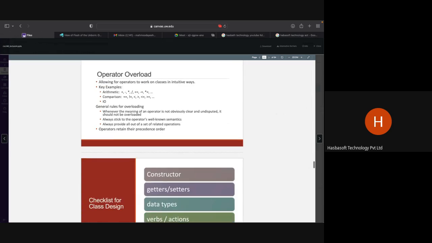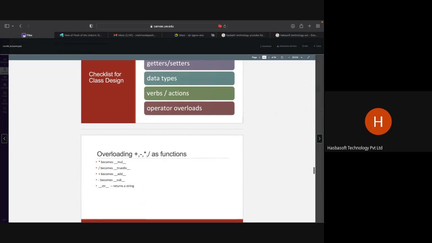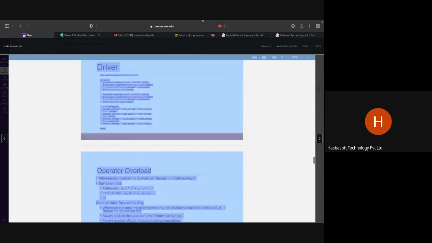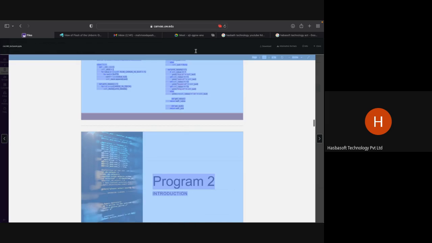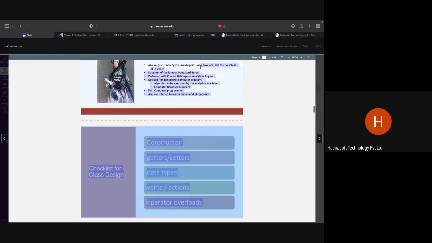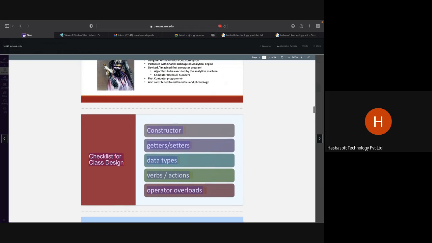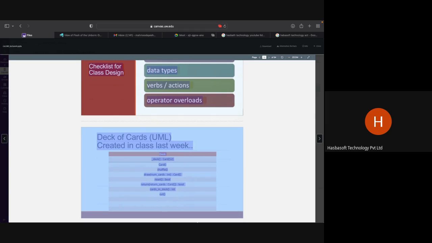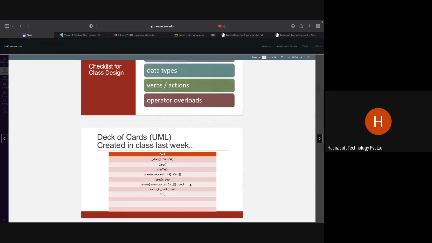The first slide. Show me the very first slide. No, this is the UML. Third one below. Okay, just a diagram actually.